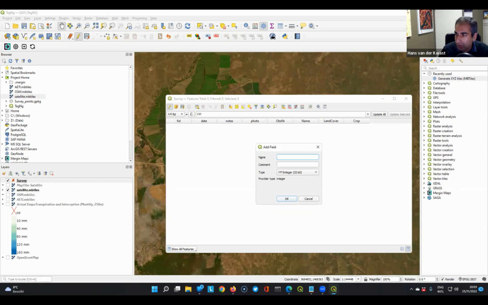Then I would like to know what the water source is. And we also do that with numbers, if it's rain-fed, irrigated, or whatever. And then another one that I want, if it is irrigated, I want to know the irrigation method, called method. And I also code it with numbers.